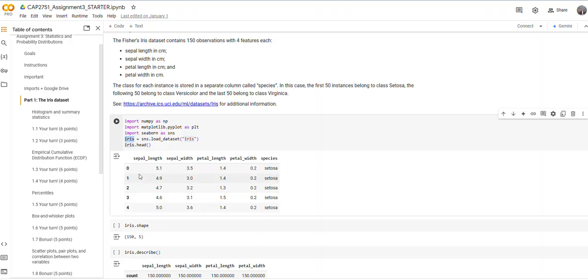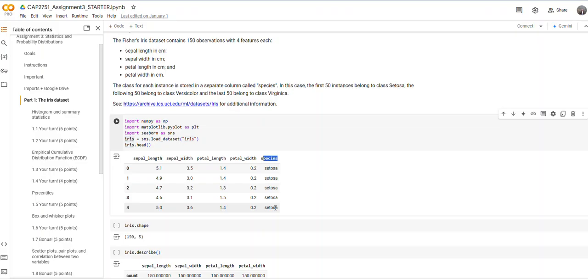We look at the head of it. You see the indices for each row. There's sepal length feature, sepal width, petal length, petal width, and the classification, the known classification for a given flower. So these are all types of irises. They measure different attributes, the 4 different attributes of the flowers, collected the data, and then included the classification for species.